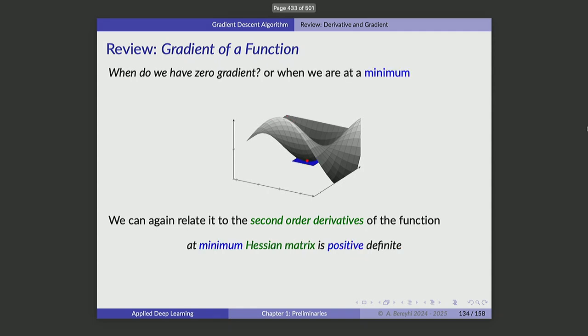Now, you could get to the minimum as well. When you think of a surface, at the point where it is minimum, the slope in all directions is 0, right? So the gradient is going to be 0, every single entry in it is 0. And the second order derivative, the Hessian matrix again, is going to be positive definite now.